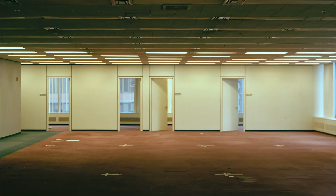So I want to move to thinking about the architecture of the spaces that you address in the book, specifically modular architecture. So for instance, one space that you look at in the book is the former One Chase Manhattan Plaza. And using this example, we see how office spaces were built to accommodate different types of workspace modulation. And as you say in the book, these are based on the convergence of neoliberal labor policies.